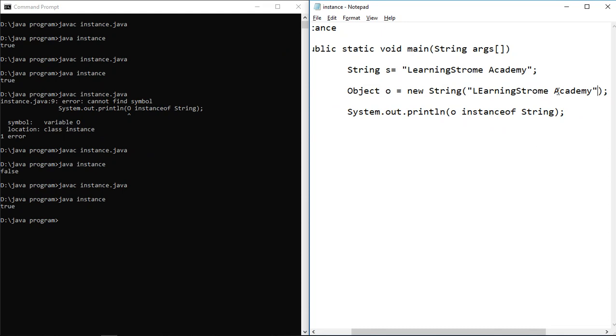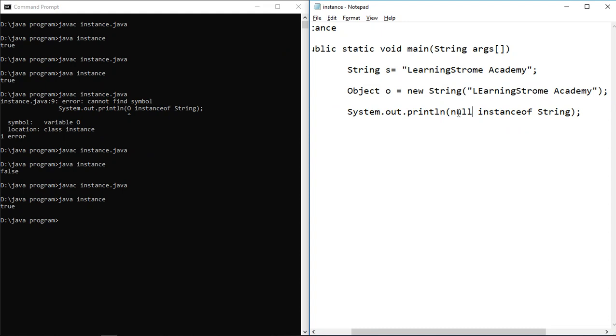So if I use null here, you might think that null is not an object, or that there is no relationship between null and string, so in that case we might get a compile time error.